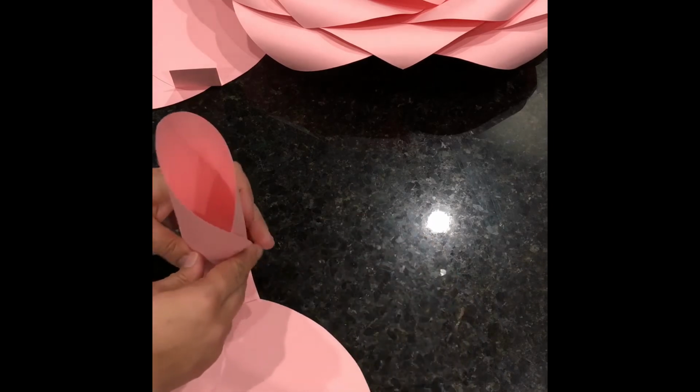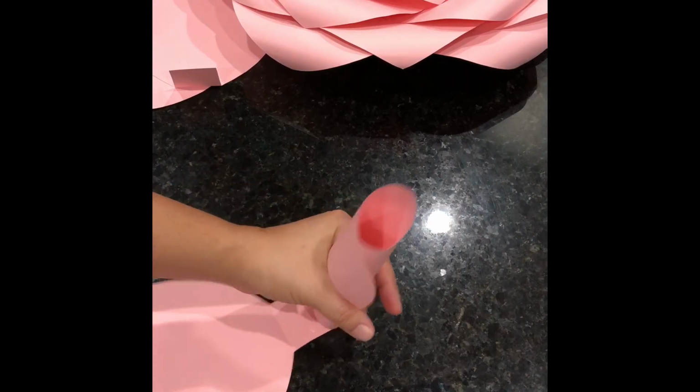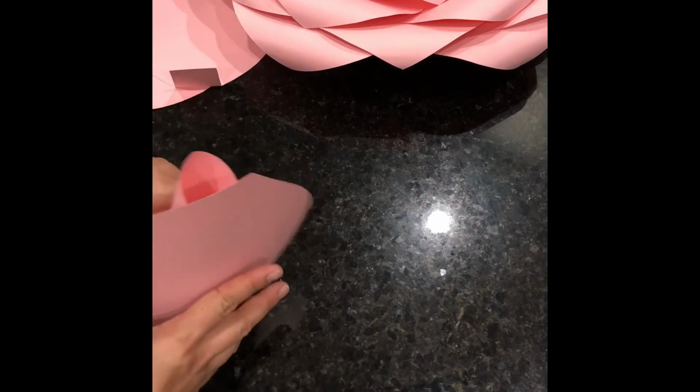I burn myself a lot. But you're gonna do like this. And I found that it's better if you do one side at a time. So I just enclosed that side, put some glue. And then you're gonna wanna test this one over. But you wanna make sure that it stays flat. To give the look that you want.